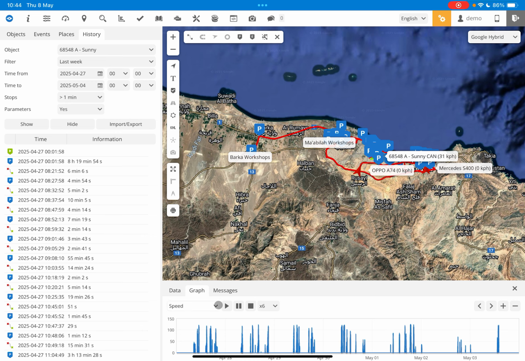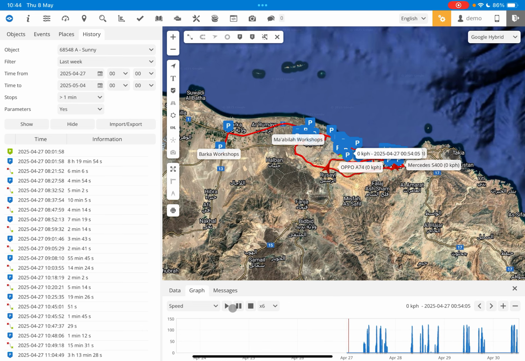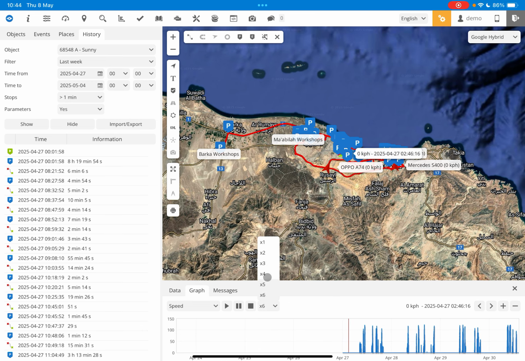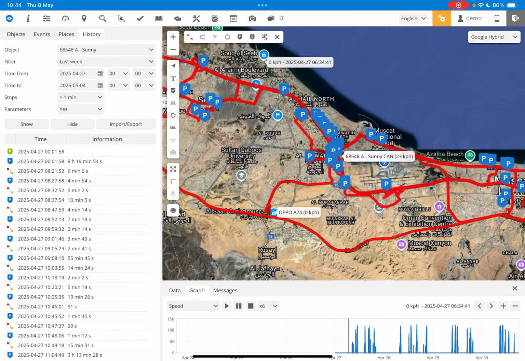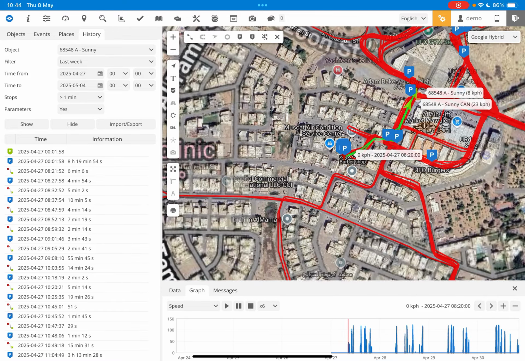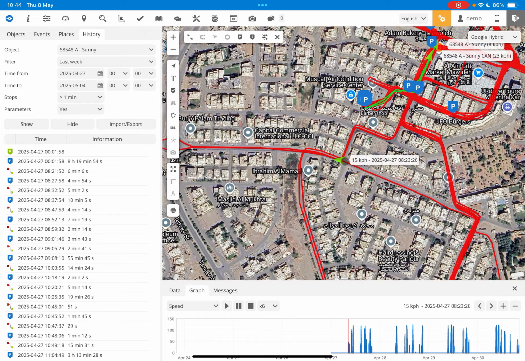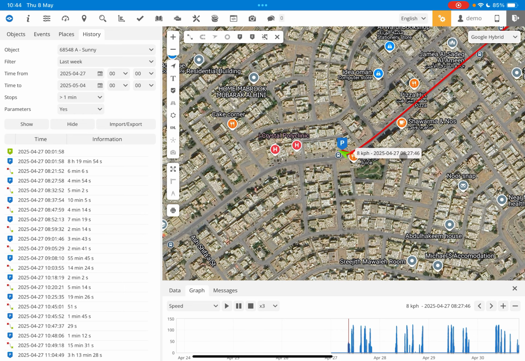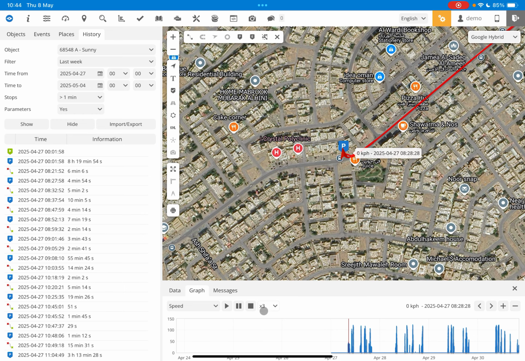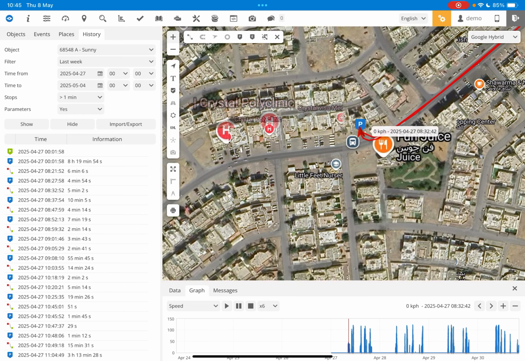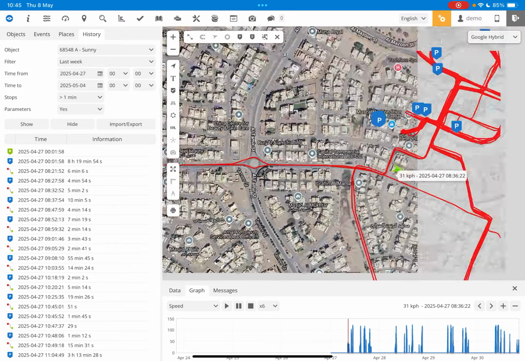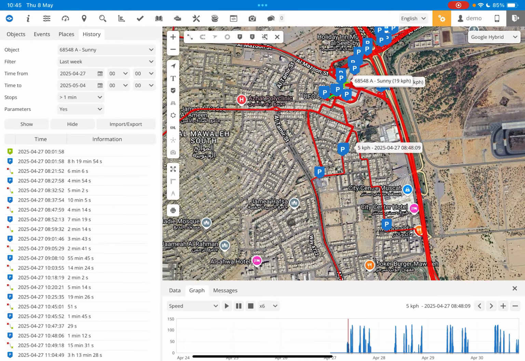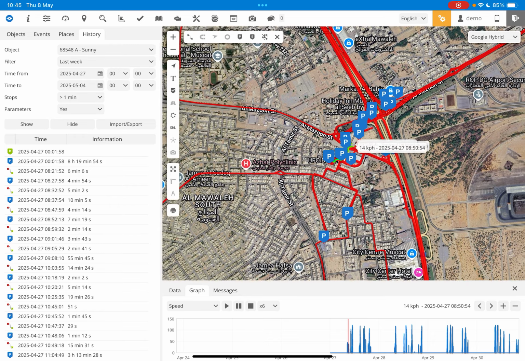Now you can do playback from here. If I click on play and I increase the speed of the playback to 6 times faster, I can see on the map how the vehicle moves. Sorry, it's very fast, let's make it slower. So time will be mentioned here along with speed, so I just increase the speed again, so I can see the full day and a couple of minutes of the movement of the vehicle.